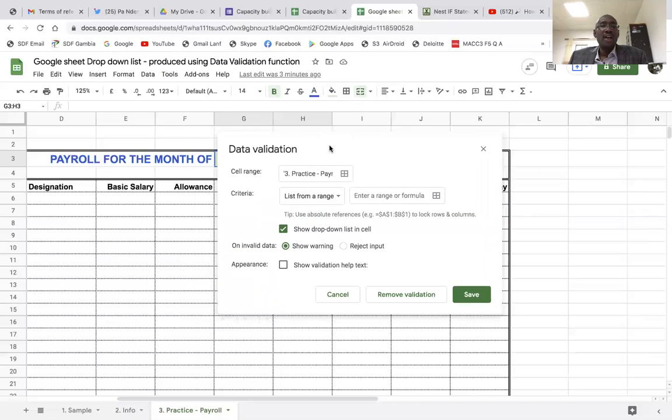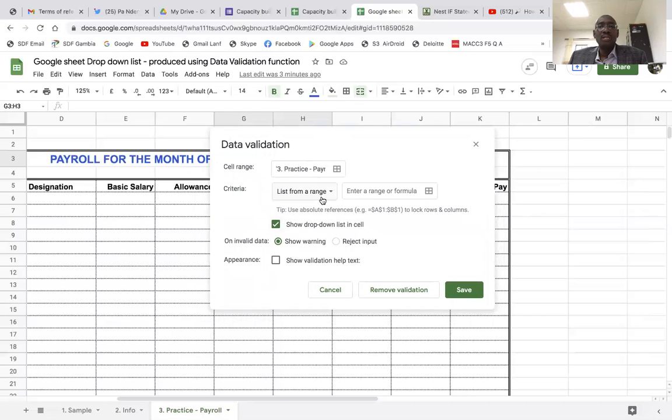Okay, so we have our menu here. We already selected the area that we're going to validate. For the criteria, we click on this box and choose list from a range. Then you have to state the data range, which is why it says select data range.